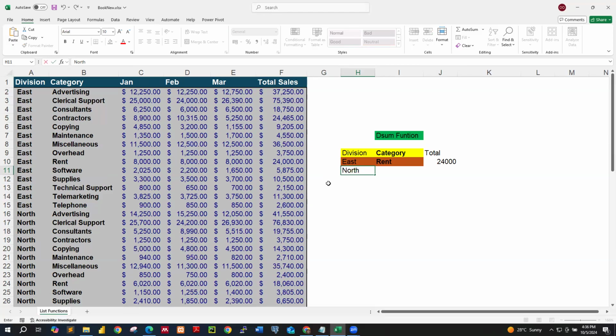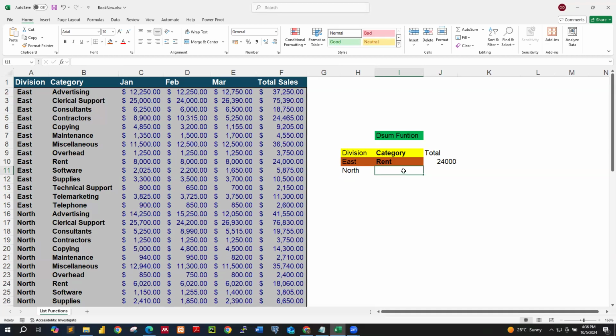Let's say you want a summation for rent for East and North. You want that for copying, or you want that for contractors. You can do that. So we have 2400 adding up to telemarketing, 2150 is technical support. We can add that to telemarketing, we can add that to telephone.